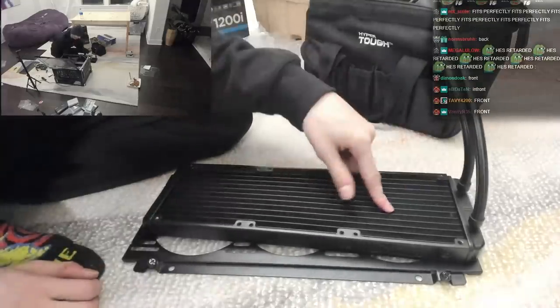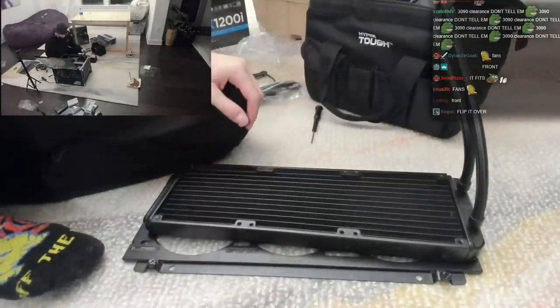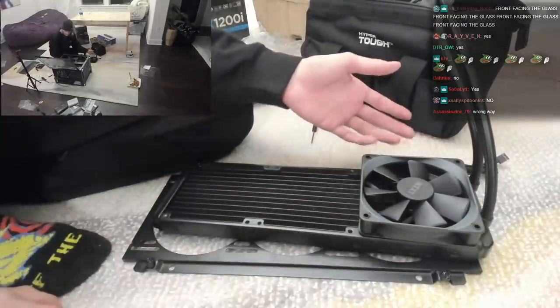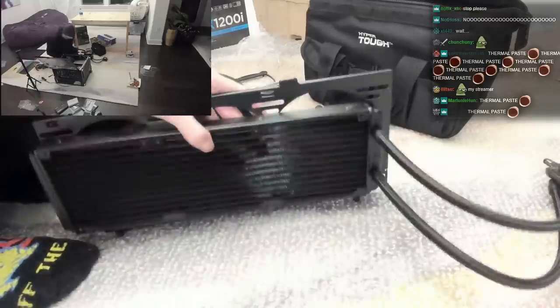Center it. Okay, let's go. The fans in front or out back? Well, we're going to be using those then. Then we have to use those then. We have to. You put the bolts through it.